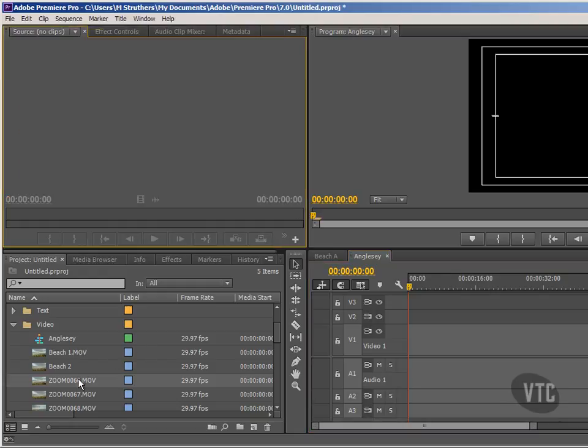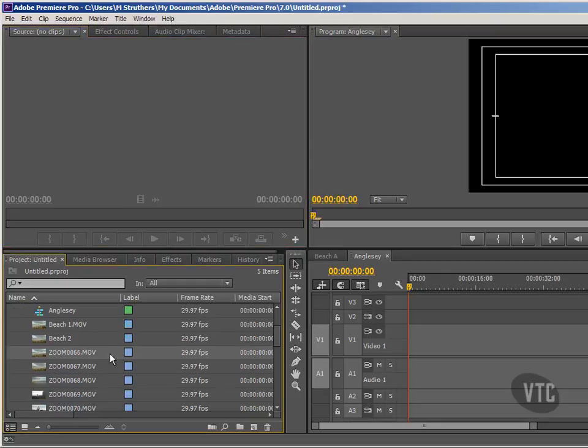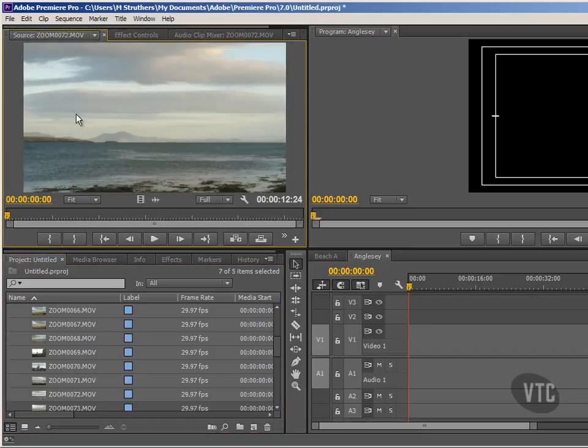Now what I want to do is bring in more than one clip. So I'll select a few, I'll select this first one, and then I'll just navigate down a little bit, holding my shift key down and selecting down here. All of these are now selected. So now if I left click and drag up to my source monitor, they are all open as individual clips, ready for me to move between them, editing as necessary.